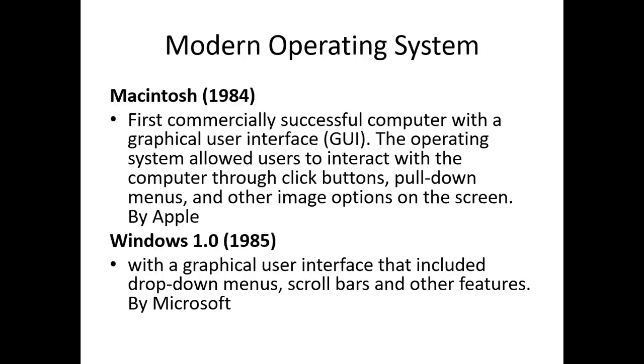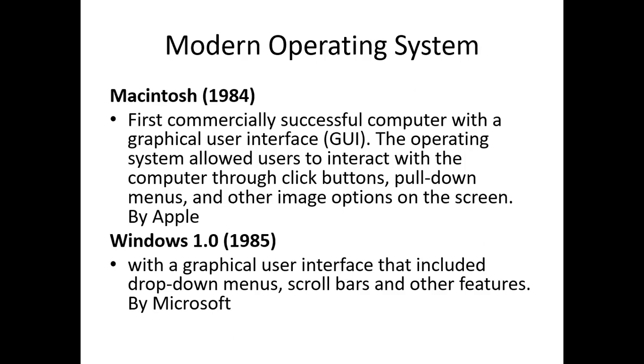Okay, then in 1984, Macintosh came into the picture. So this was the first commercially successful computer with a graphical user interface. The graphical user interface means that you are no longer using a command prompt, or a command line to tell a computer what to do. This time you can actually use a mouse, you have pictures, you have images here and there, you have buttons, you have pull-down and pull-up menus. It was the Macintosh, and it's from Apple. Okay, Steve Jobs, they're the ones who came up with Macintosh.